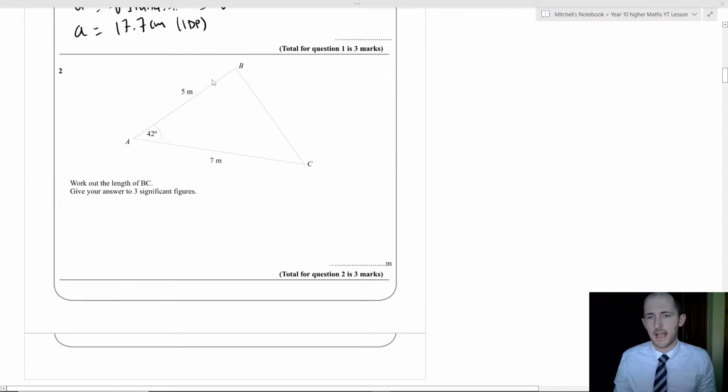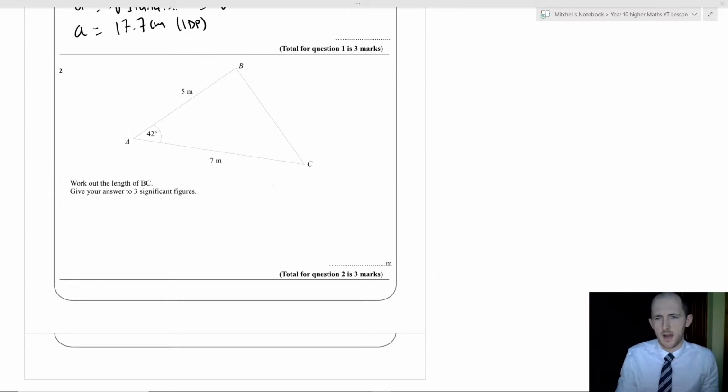Well, now it's labelled A, B, and C for us, right? But I don't care about their labelling, okay? I have an angle and the sides that make it up. So I'm going to label this A, I'm going to label this B and this C. I don't care about the way they've labelled it, however, I've actually matched it up subconsciously, I guess. And that works fine. We have an angle, the two sides that make up that angle, and we want the opposite side, BC, right? So we're 100% cool.